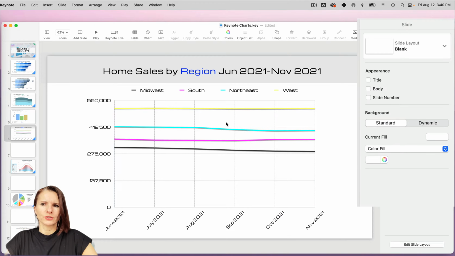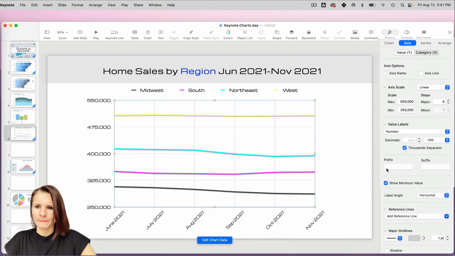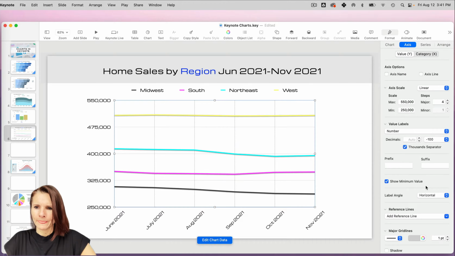It's just half my chart is blank. So in this case, I actually did put in the minimum label for my value y, so it doesn't start from 0. So if you do have that case, you want to make sure you select to show your minimum value. If I unclick it, then it's kind of deceiving what it is. Is it 0 or is it some other number? So you want to make sure you have that.